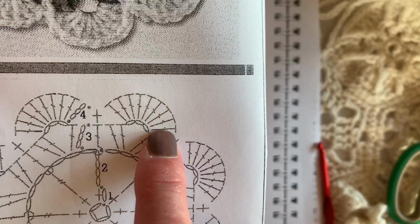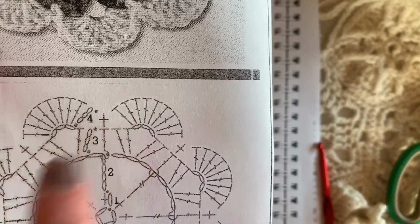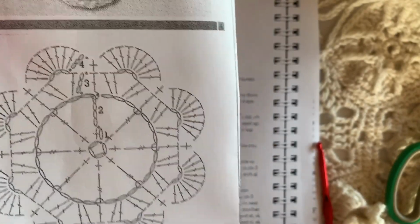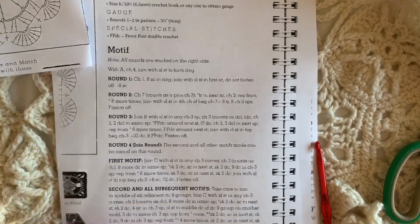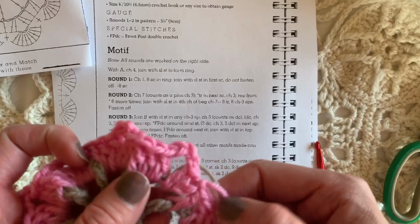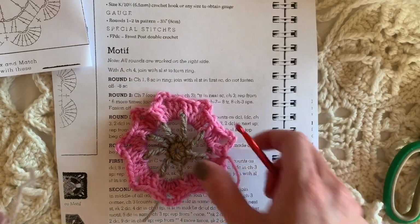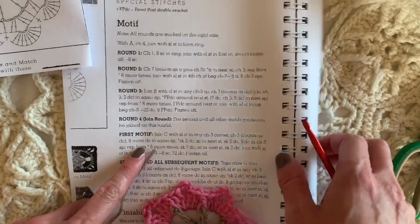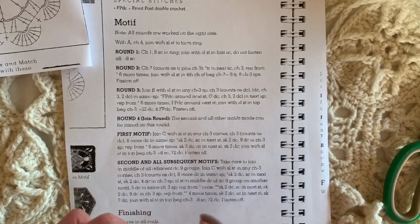So each of these petals is 1, 2, 3, 4, 5, 6, 7, 8, 9 double crochets. Following me? All right, so much fun and really easy. These are all just very easy stitches, so you totally can do this. It's all good. So when reading the instruction, join C, which is the next color, with a slip stitch at any chain 3 corner.